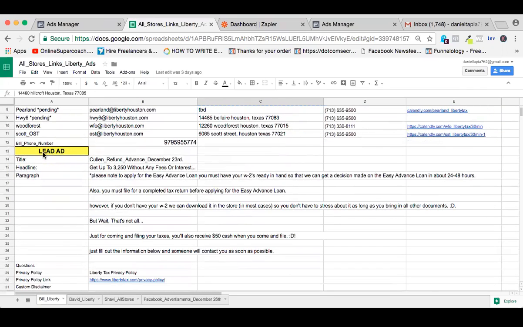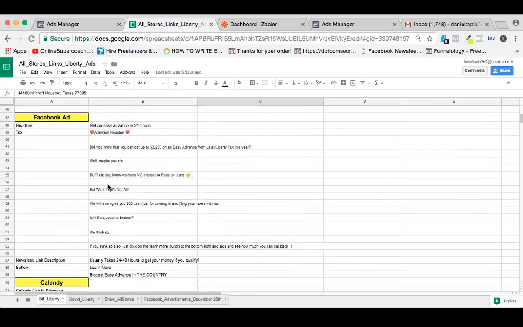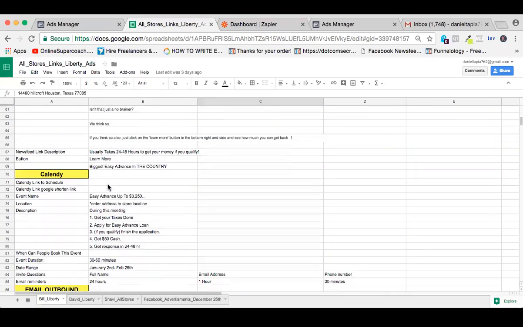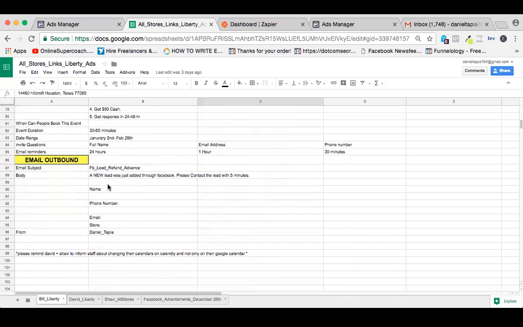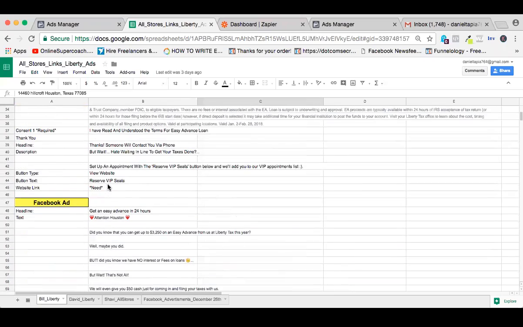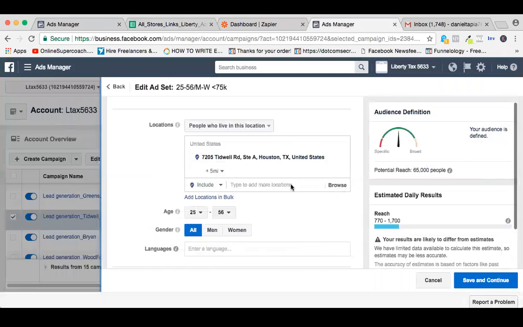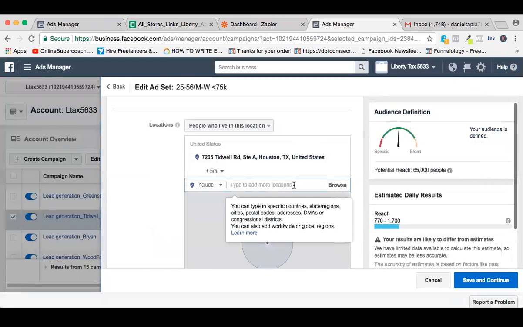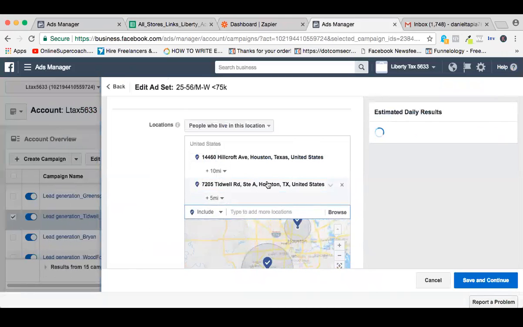As you can tell, most of my stuff is boom, headline. I create it once and then I go back and start messing with it. But for the most part, I do not mess with anything I do right here from the beginning. I keep everything the same right from the get-go, okay? So I start off, template it out, and then I change. It's very important that you do it like that, okay? So I found the location.